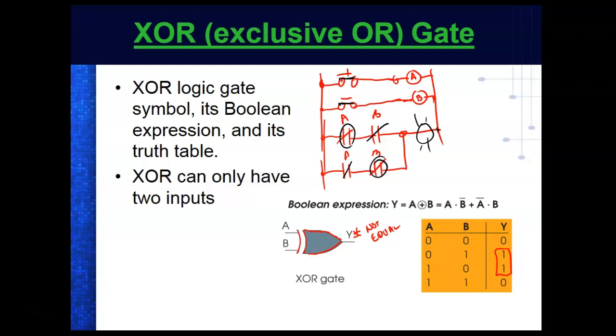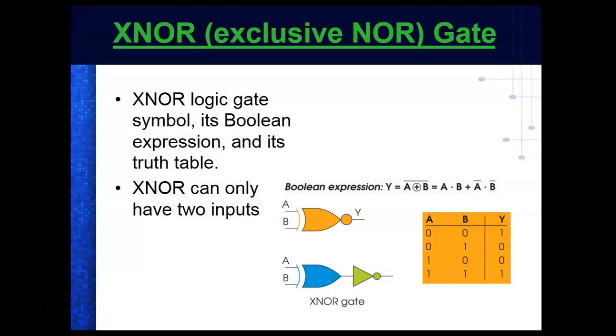This symbol tells you what you get when they're not equal. So this is an exclusive NOR. Notice here, we get a 1, or a true, when they're equal, and we get a 0 when they're not equal. So how am I going to do that with contacts? Exclusive ORs and exclusive NORs only have two inputs. An OR gate can have at least two, right? You understand that?